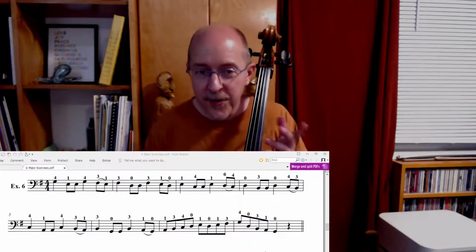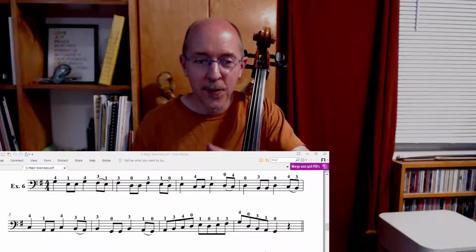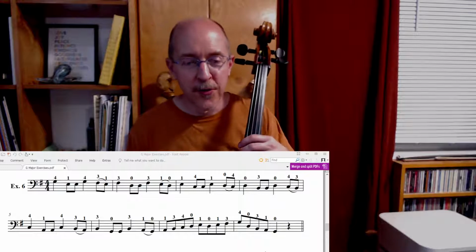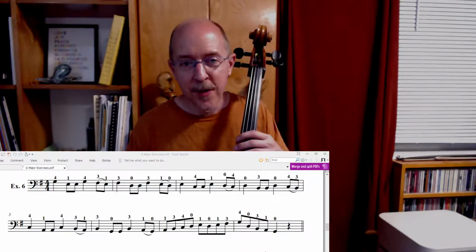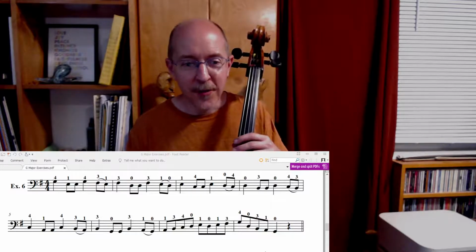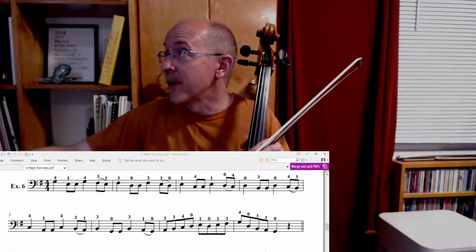So always feel free to stop and practice any of those parts, any of the tricky bits at a slower tempo until you learn them. So again, this is just really the reverse of what we did in exercise 5, just coming down instead of going up with a little bit of extra excitement at the end. So let's take a look at exercise 7.